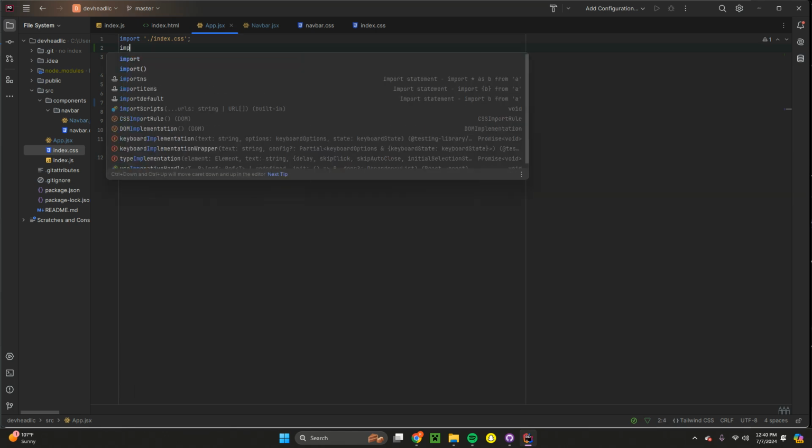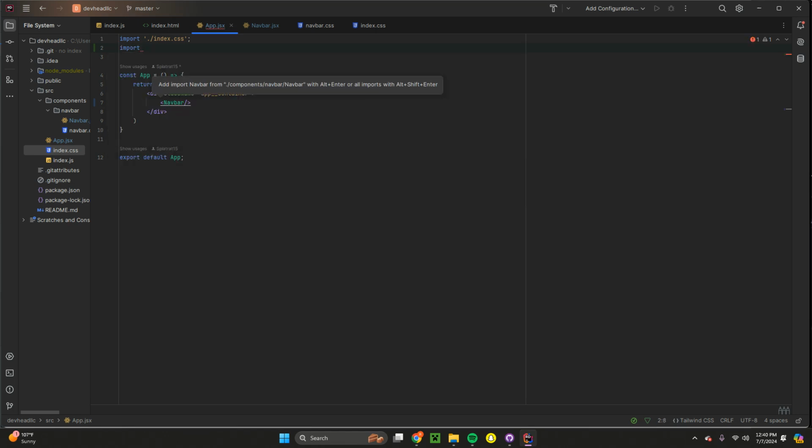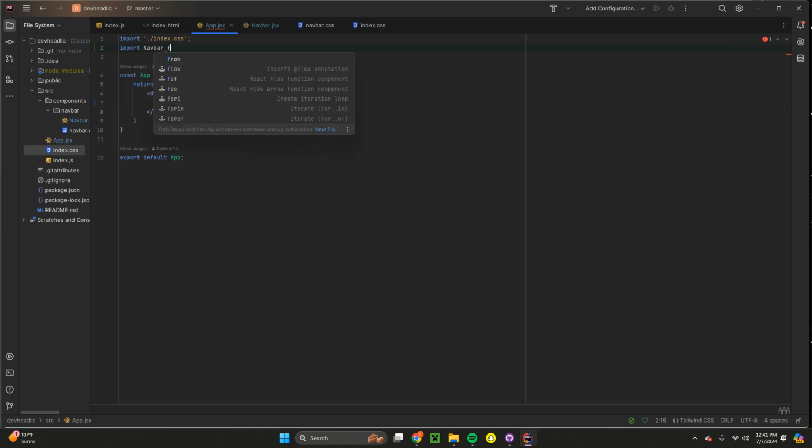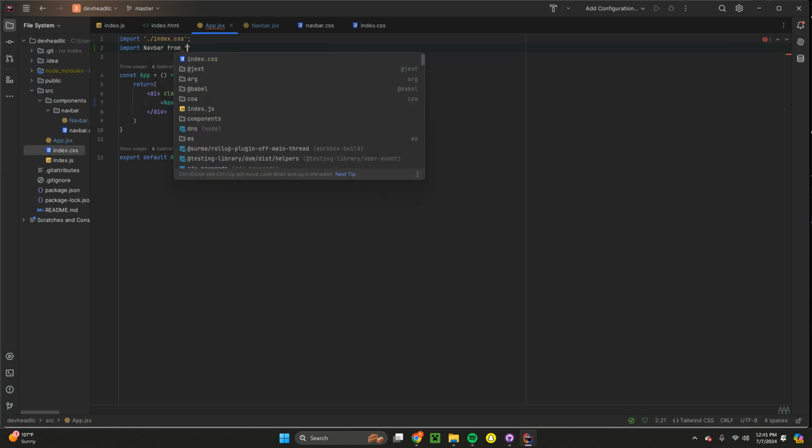Alright, then you need import. This is the new type of import. This is how we basically take components of something. So first we're going to call it something. You can give it any name. Then we're going to say from. We'll give it a name. Then I'm going to have to show the path of it.